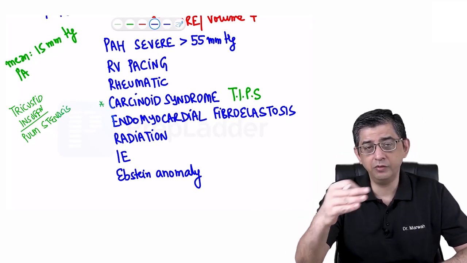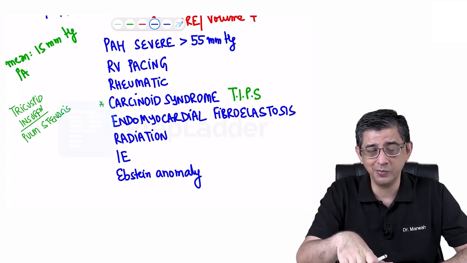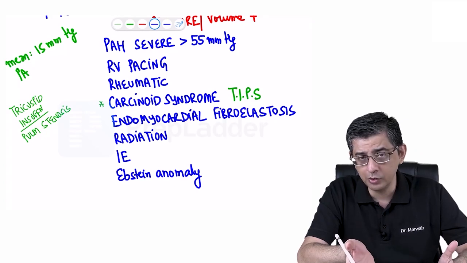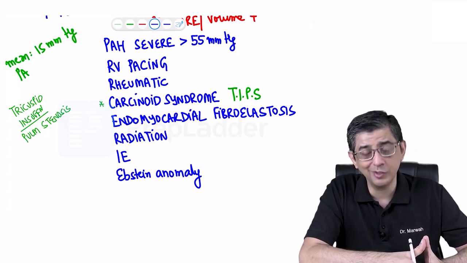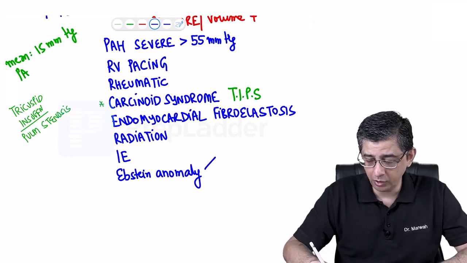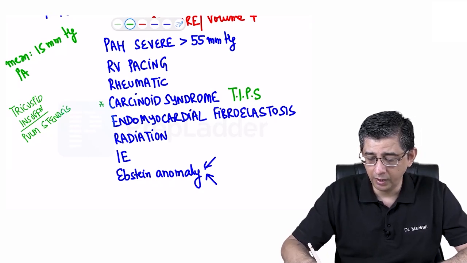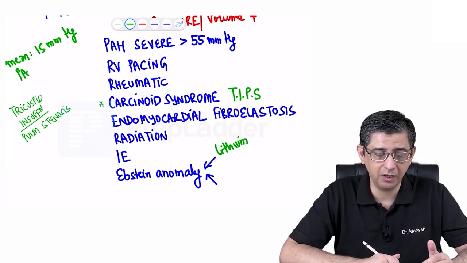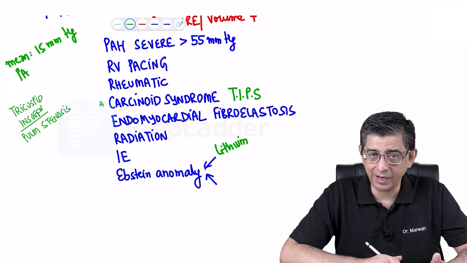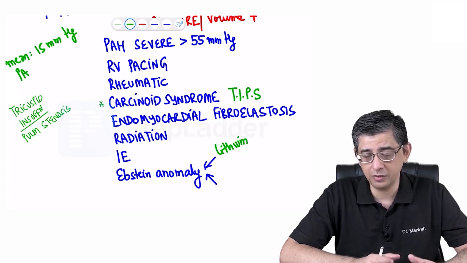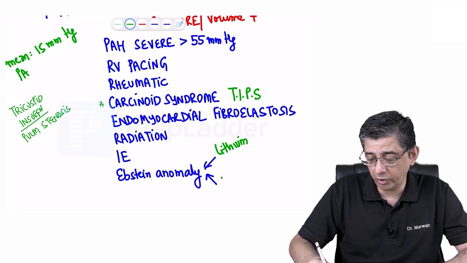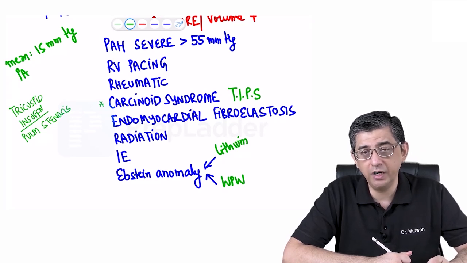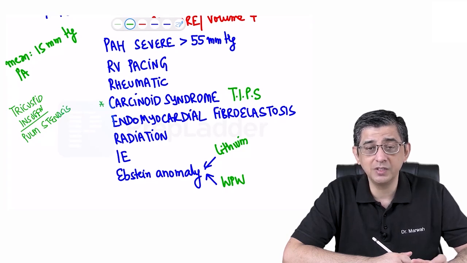In fact, the first statement that you read for Epstein is inferior displacement of the tricuspid valve, and TR and TS both can be present, but initially malformed valve leaflets will not be able to close properly. So we are going to have development of tricuspid regurgitation in the patient. For Epstein anomaly, two important aspects to be remembered: one, this will develop in a baby who's born to a mother who was on lithium, like she is a case of manic depressive psychosis, and she had an accidental pregnancy. She continued taking lithium in the first trimester, so teratogenicity has occurred. And second, Epstein anomaly can be associated with Wolff-Parkinson-White syndrome, and one of the very characteristic ECG findings of Wolff-Parkinson-White syndrome is the presence of a delta wave.